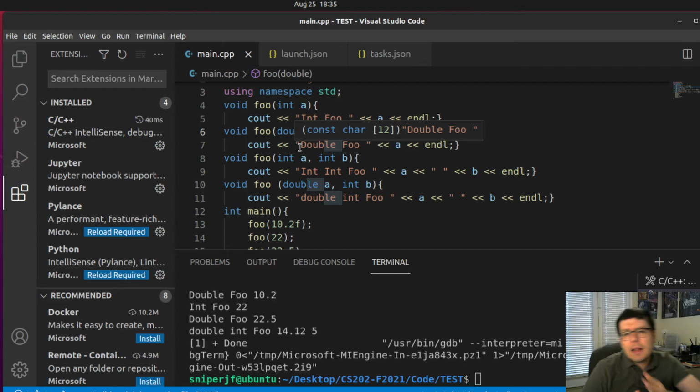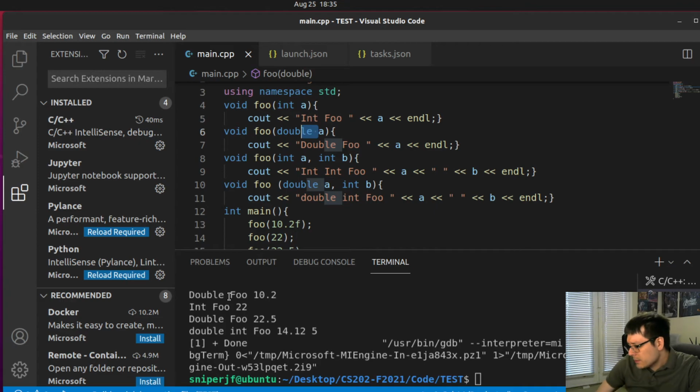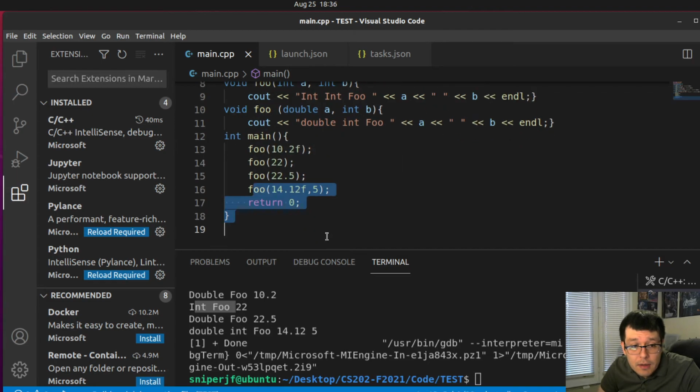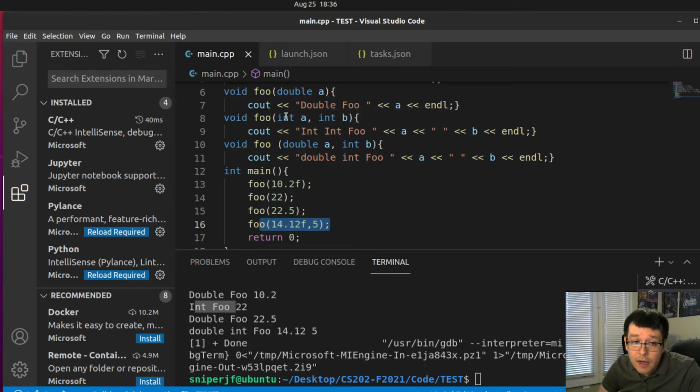But hey, the compiler gave you a hand and let you compile it. It said, sure, okay, alien versus predator, lesser of two evils kind of thing. The float is the lesser of two evils, so it goes for that. With the integer, that's no problem. It's an exact match to the integer, so we're good to go with that. With the double, it's like, cool, we have a double and we have a double. Again, it's an exact match, no problem. When we get to our weird situation, where we have a float and an int, it could have gone either way, but it took the same decision as with the first example. There isn't an exact match, but between the int and the double, the double is the better choice.